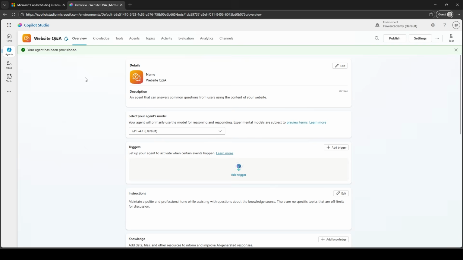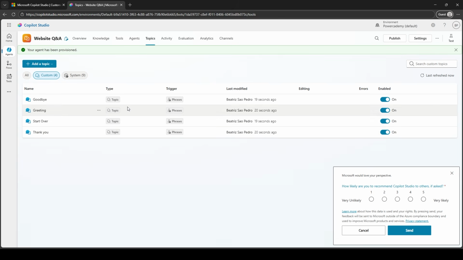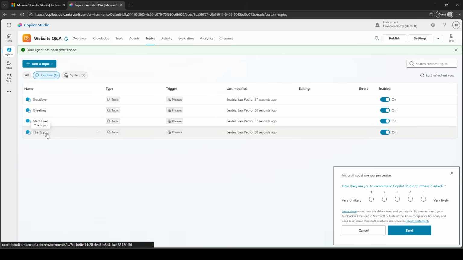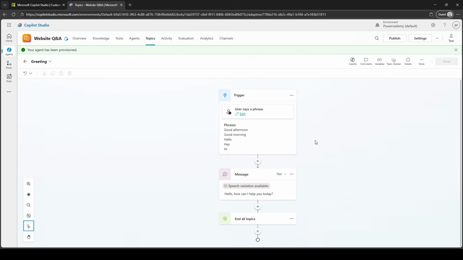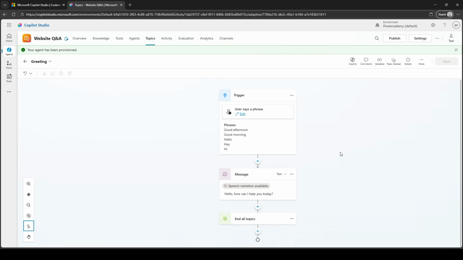So now we're here, I want to go through some of the tabs that are available to us, which I think will be quite important just to get you started. It might take a while to load, but once it has, if I go to the topics here, you can see I've got pre-built topics here. And if I open one of these up, like greeting, for example, you can see that topic has been opened up for me. Now, if you've ever used Power Automate, this is going to look very familiar and feel very familiar as well. If I click here, you can see I have these abilities to add specific actions and tools and even agents now. We were speaking about that multi-agent capability. There's plenty of things for you to have a play with here.